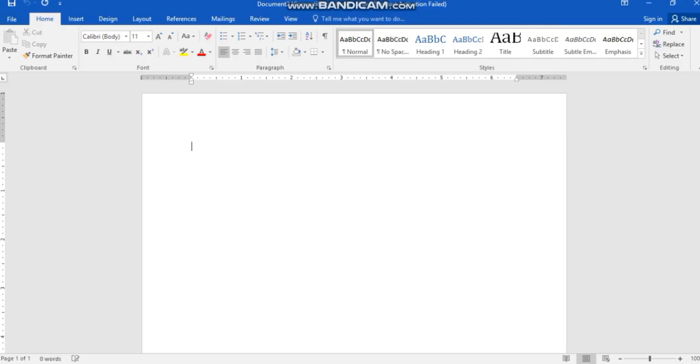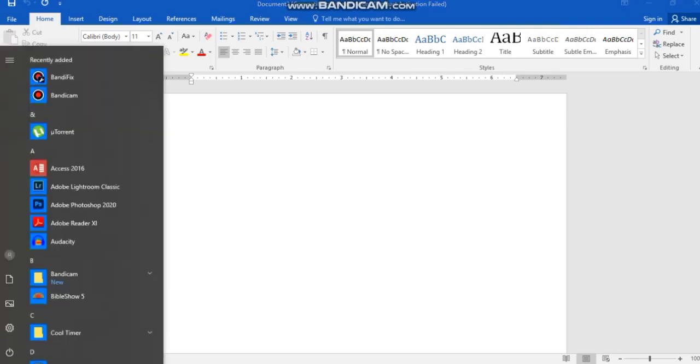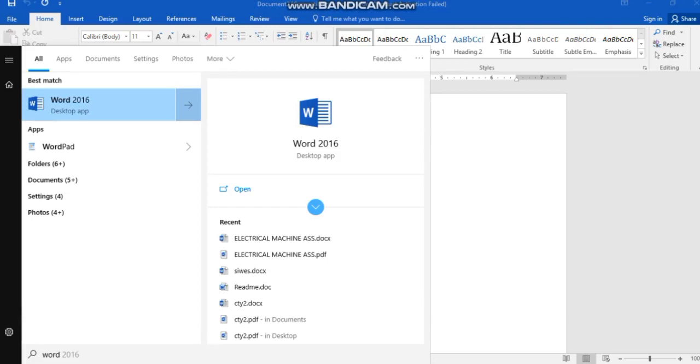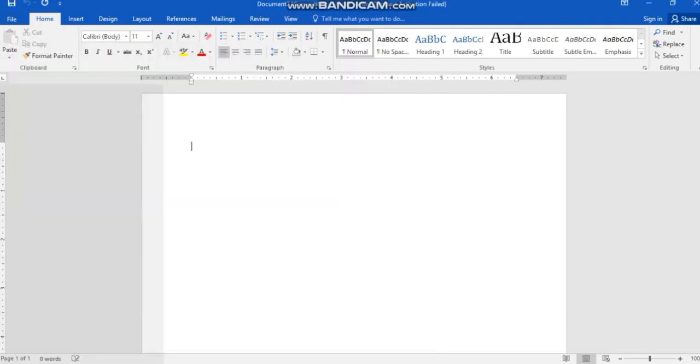I don't know for other schools, but to start with, you need to go to your Windows, then type Word, then click on the desktop app. After that, it brings you to this interface. Now, to the Federal Polytechnic Ado-Ekiti students, we have some things here.